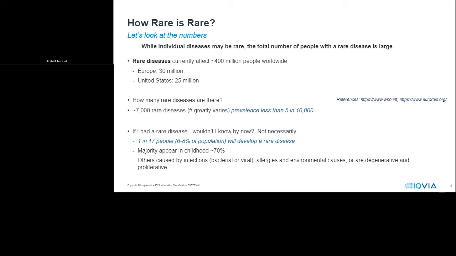How many rare diseases are there? Well, around 7,000 is a safe estimate, but the numbers do vary a bit depending on the source. Many people think you will know when a baby is born or shortly thereafter if they have a rare disease, which is true in many cases. The majority of rare diseases, approximately 70%, do actually appear in childhood, but there are cases where a rare disease will develop when you are an adult, like George. He had that viral infection that triggered what we later found was a rare disease. But good news, luckily we caught it in time and our fictional patient, George, is recovering well.